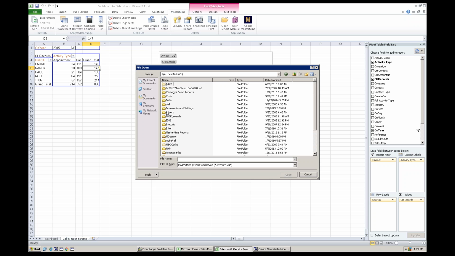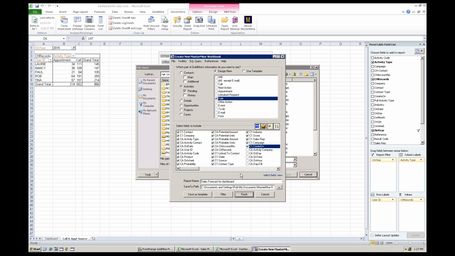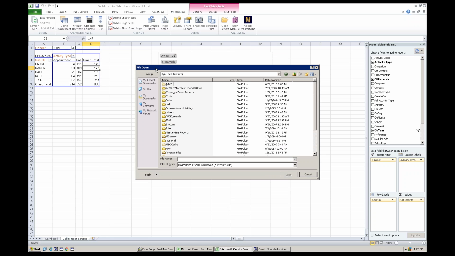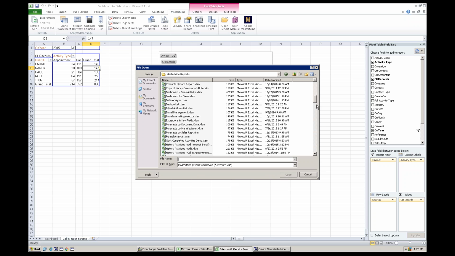Actually, the best thing to do is I still have my Create dialog open here, so I can just copy that from there, and I'll go in here, open that location, and find the report that I created, which was called, I believe, sales forecast for dashboard.